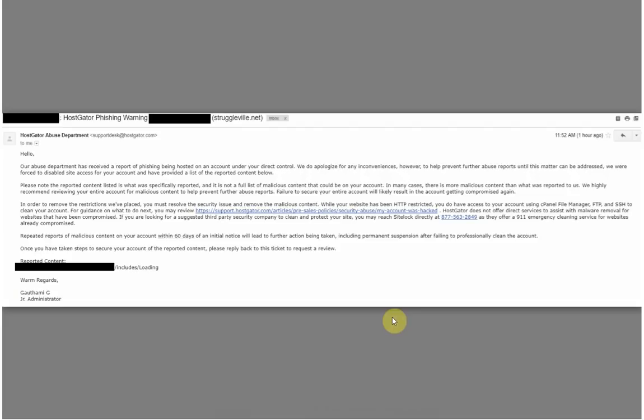So, this was the end of the path name. They created a folder called loading, and then within that, man, it was all these fake images and login information for like Wells Fargo and Bank of America, and there was a Microsoft one, and it wasn't all in this folder. It was in all different folders. So people were trying to get people's email addresses to get them to log into things.